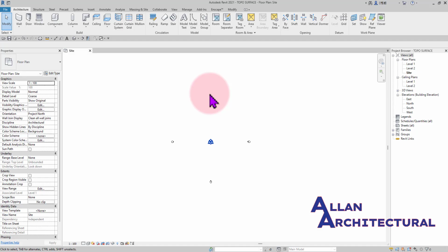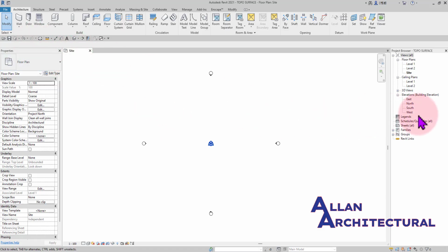All right, so we are going to get started, and this time we are going to import the topography from AutoCAD all the way into Revit, and we are going to also look at what we call the point files, which are also going to be given to us by the surveyor. Those point files can either be in AutoCAD. If they're in AutoCAD, you have to find a way to import that into Revit to get that surface, and for you to be able to design your building on that. All right, so we are going to get started now, and I'm currently in my site view.